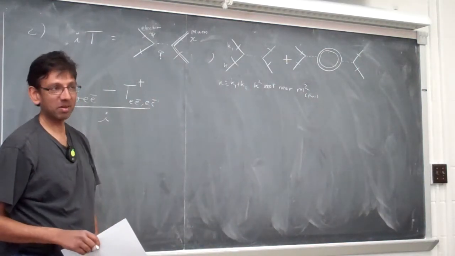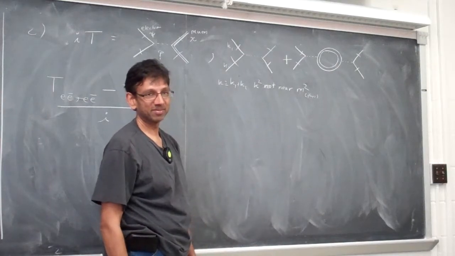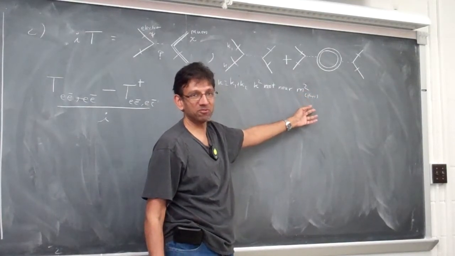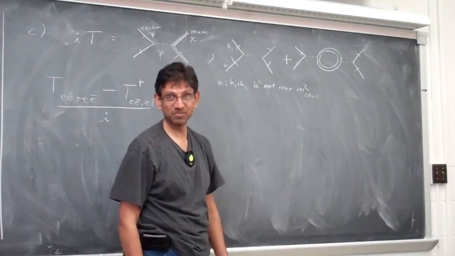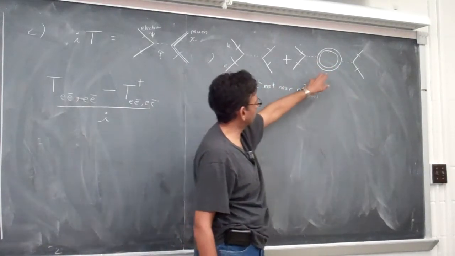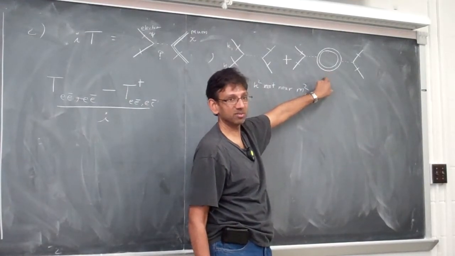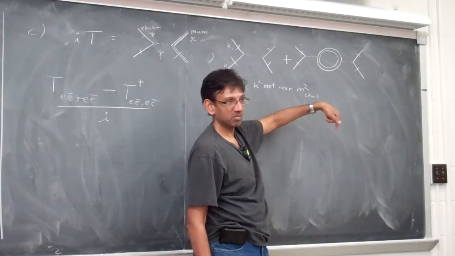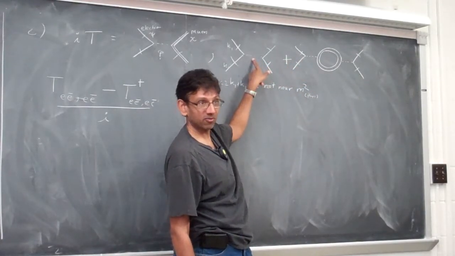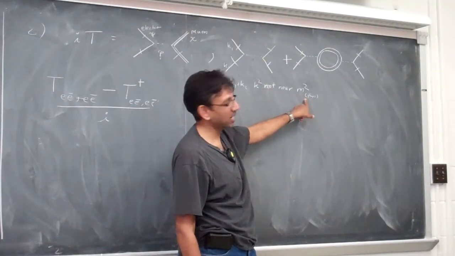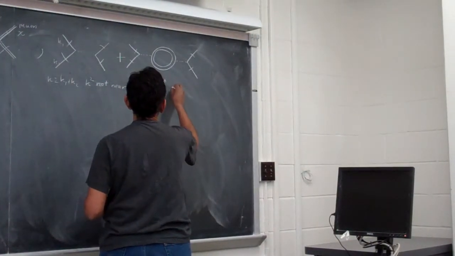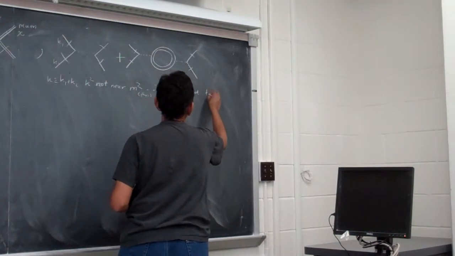I'm nowhere near. I'm not going to be anywhere near this guy being on shell. Since I'm not near it, whether I use the tree level approximation m squared or the loop corrected physical m squared, it doesn't matter. I'm not near any of these things. So this particle is not on shell. Okay? So when you read this picture, we're used to resumming these bubbles and putting the self-energy in the denominator. Now it doesn't matter. That was because perturbation theory was breaking down when this guy is nearly on shell. Okay? For this example, I'm not going to be anywhere near on shell. So therefore, don't need to resum.